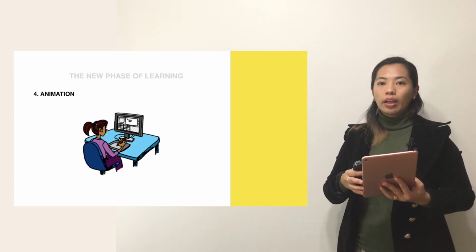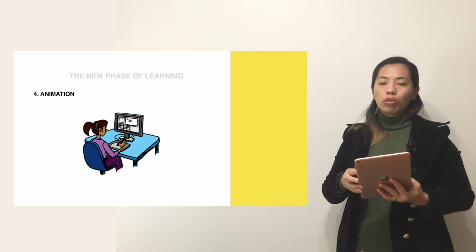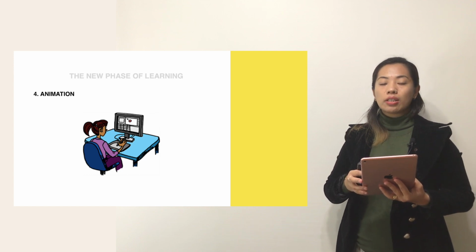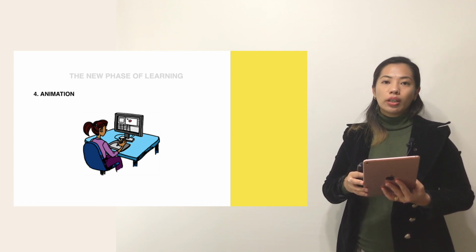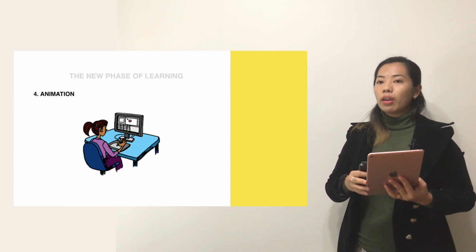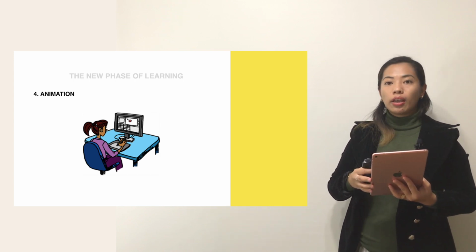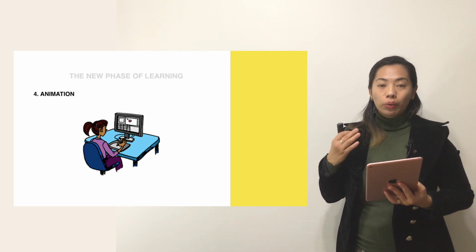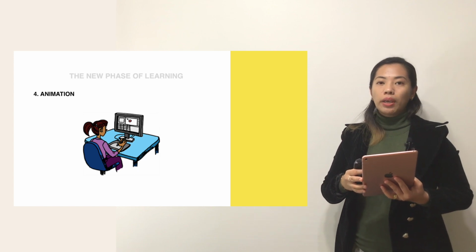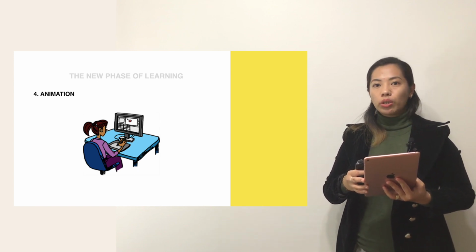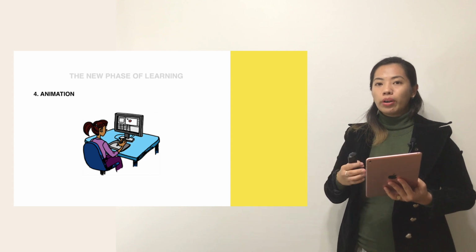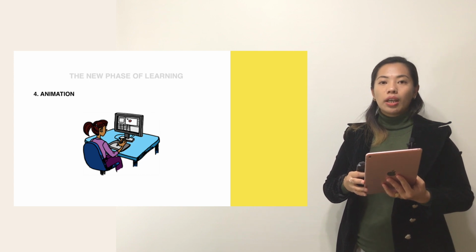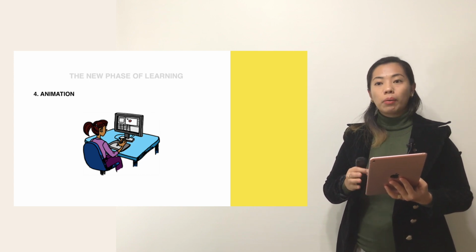Now, this kind of approach, okay, a new learning approach, the animation, is a captivating one, because it makes the student learn in a better manner. By using a visual representation of the topic, such as graphic organizers, even pictures or images, which can explain more about the certain topic or idea, the students can easily grasp the concept in a more understandable manner.